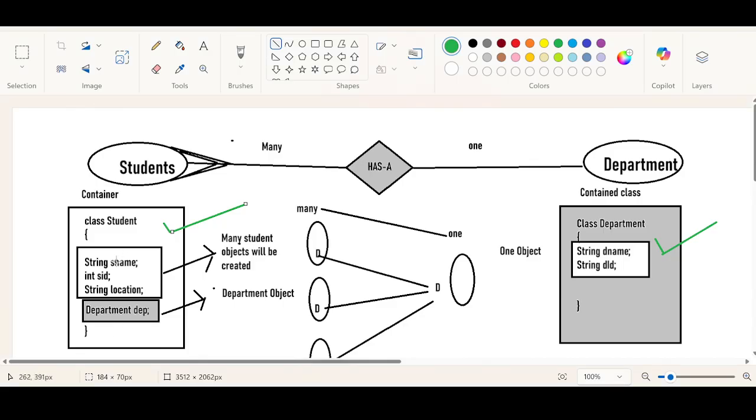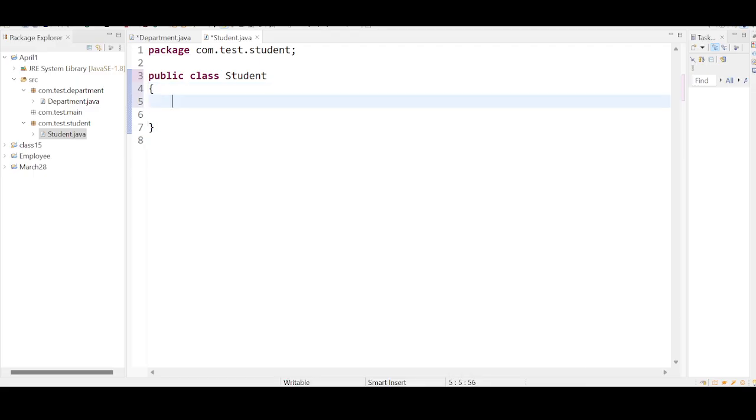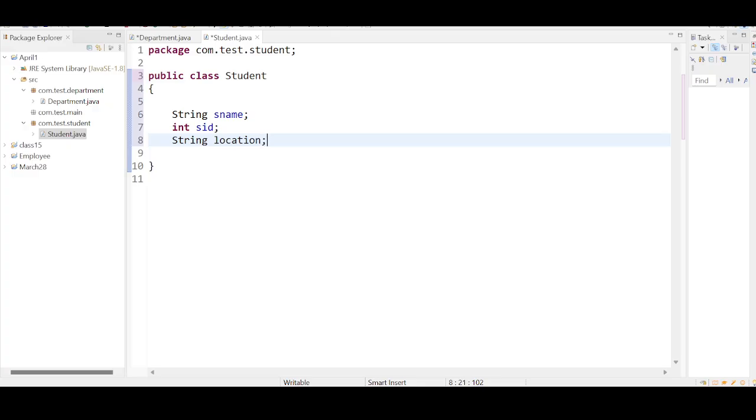I want to take name, ID, location and department. So String sname, integer SID. Third, String location, because location is a sequence of characters.